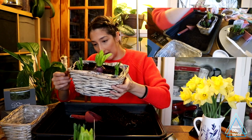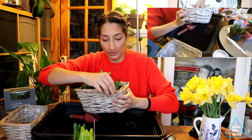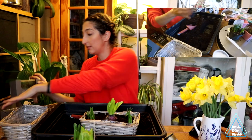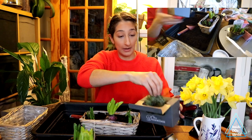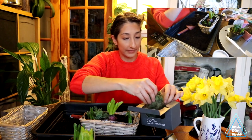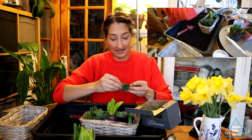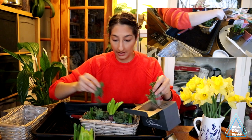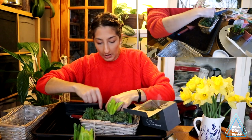I'm going to shake this to get some excess soil off and then come in with a brush. So that first basket is done. And then I have some decorative reindeer moss that I'm just going to open up and cover the top with. It has pine needles in it — I guess they didn't clean it when they took it from the forest. I wish I had real moss, but this will do. It's actually a fungi, not a true moss, but I think it will work equally well.